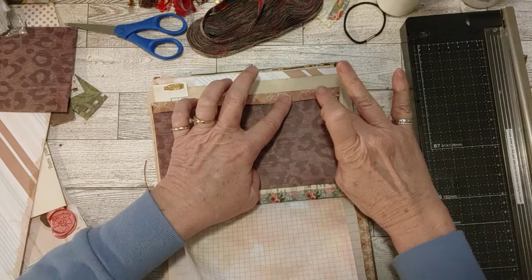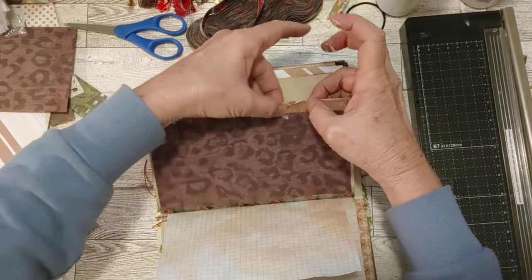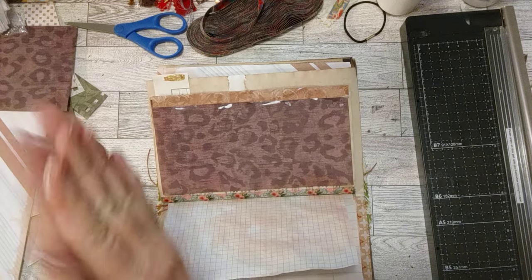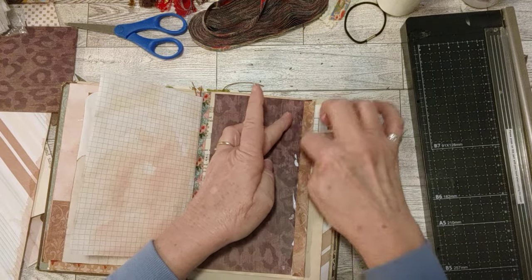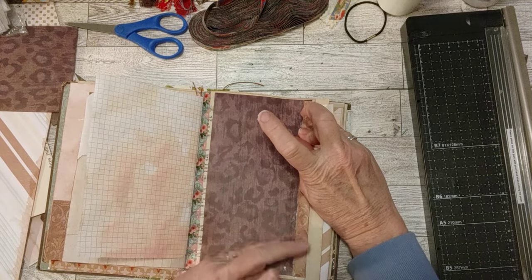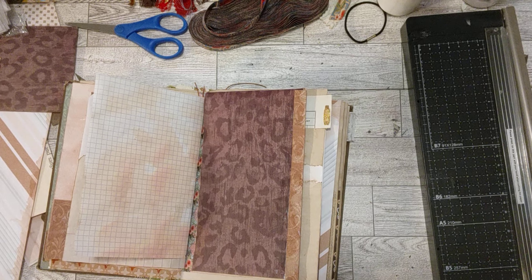Okay, there we go. And this is art glitter glue, so it will dry clear. So any glue you see here showing, you won't be able to see it when it dries. So I'm not too worried about it. I am making a mess. I usually don't do that, do I? I really don't. I don't know why I'm making such a mess right now. Okay, I got glue on my fingers too. Let me get this off a little bit here.